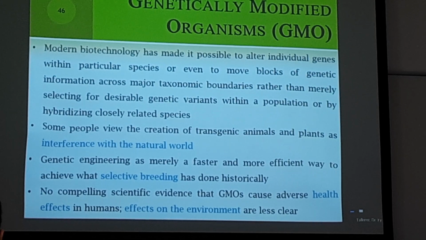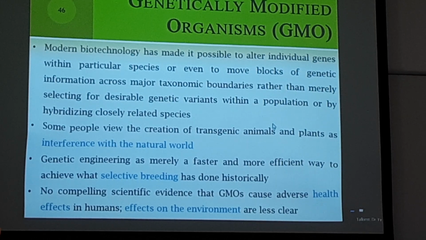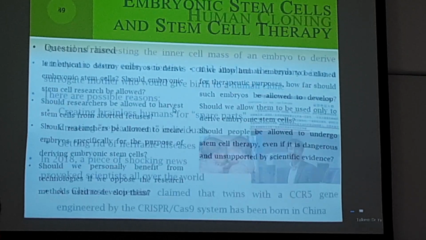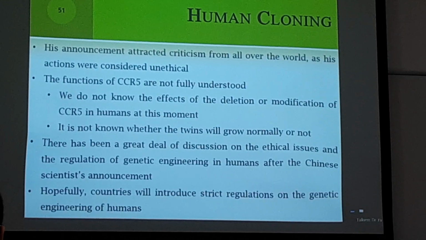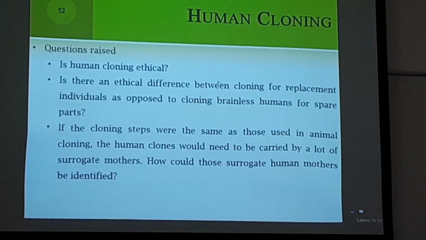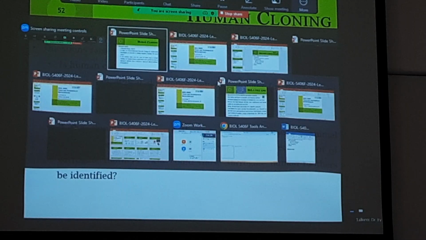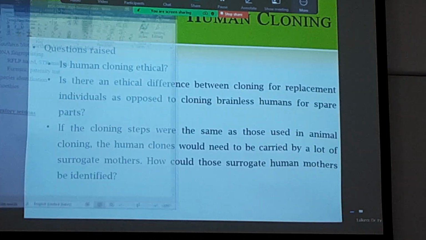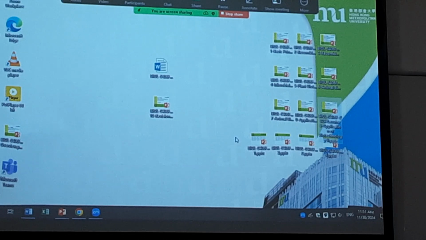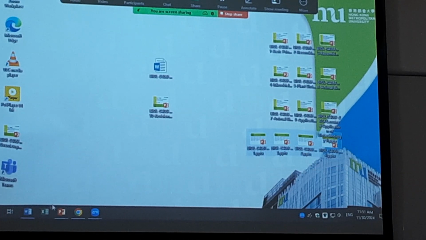Maybe you can solve it, but still you have to make a conscious decision, knowing about the risks and concerns when you are applying a biotechnology. And lastly, cloning. A very huge debate on bioethics is cloning of humans. So just one example for you to think about. And so we have covered all the 9 lectures. Just a very short recap on the lab session also.